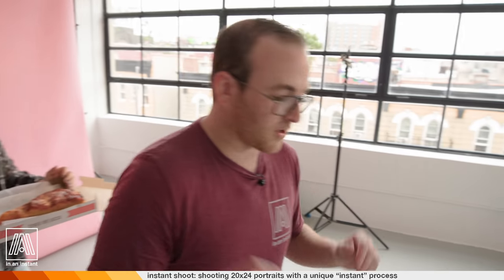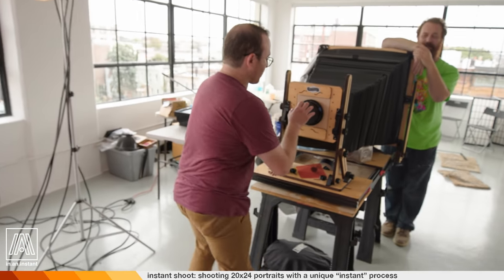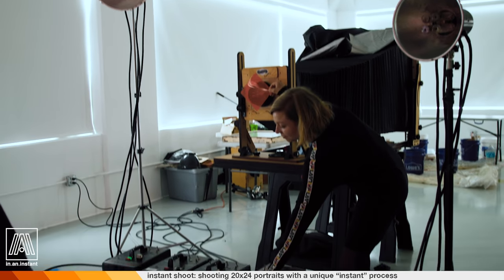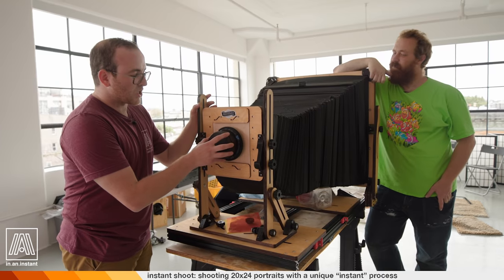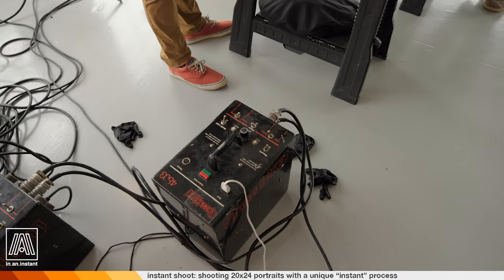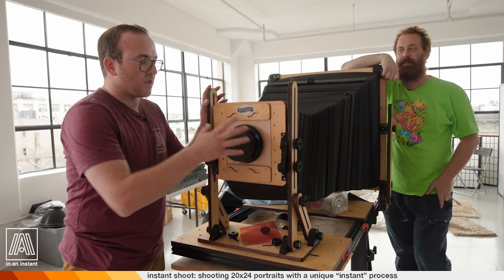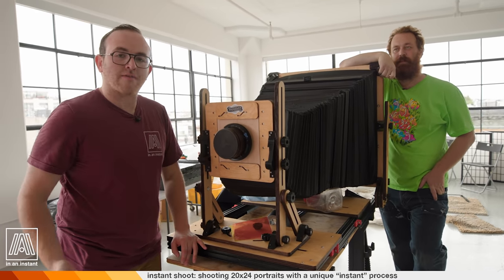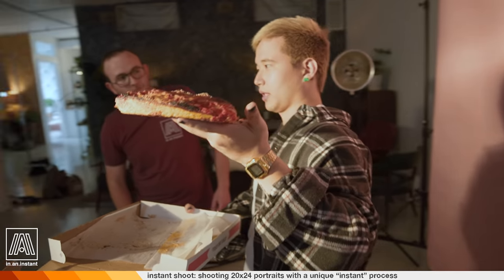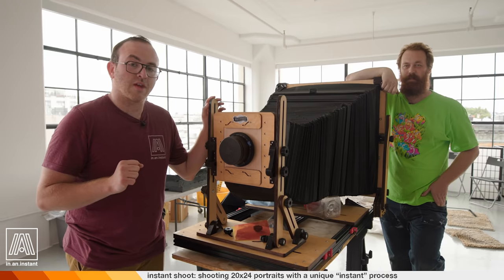And the crazy thing about the lens here, for the moment of the capture, is that there's no shutter on this lens in particular. So when we take this picture, instead of cocking a shutter and hitting a shutter button, we actually remove the lens cap, fire the strobe, and then place the cap back on. Because of the limited light entering the camera when the cap is off, it literally doesn't see anything except the moment the strobe goes off. So it's a really interesting process. The subject still needs to stand like a statue, but it's all about the strobes. This is for the strobe bros, using a camera like this.